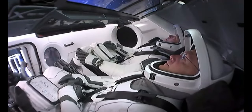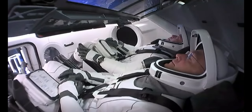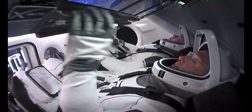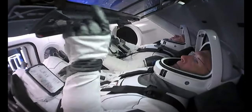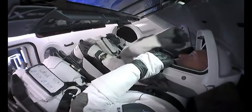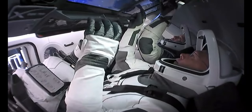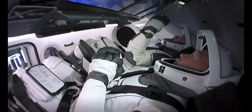We can see the seats slowly start to rotate. They're in this down position just to make it easier to climb in and out of Dragon. They'll rotate to this launch position to put their backs a little bit more parallel to the ground. It makes taking the g-force a little bit easier for the crew on the way uphill, but most importantly positions those touch screens directly in front of them, which is just their gateway into Dragon.